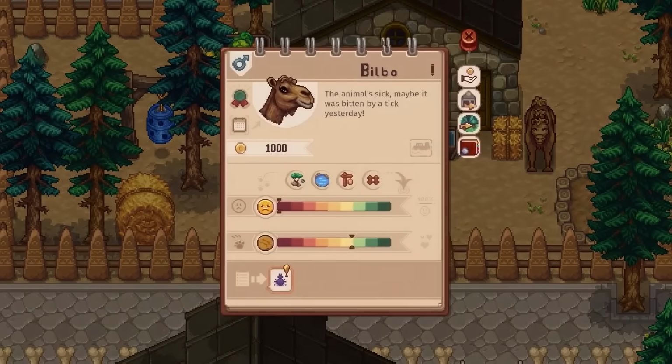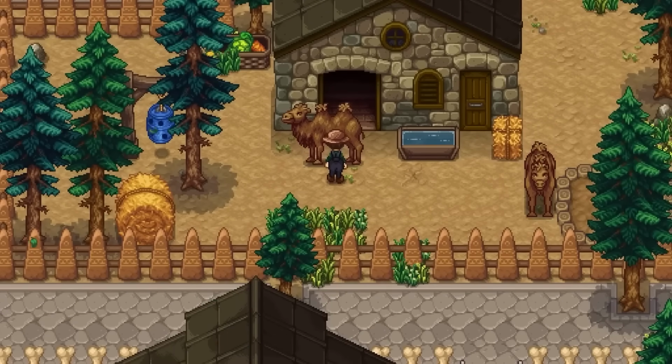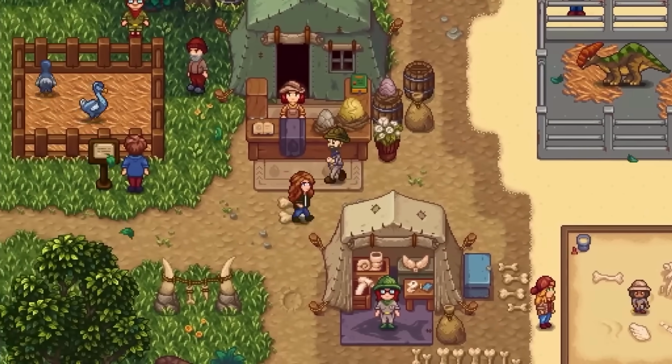The island is also home to over 40 NPCs, each with their own routines. Befriend them, build relationships, or even start a family.